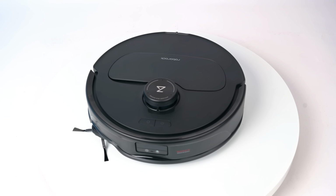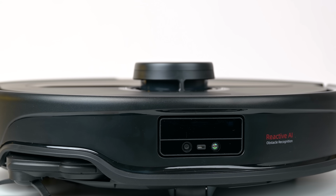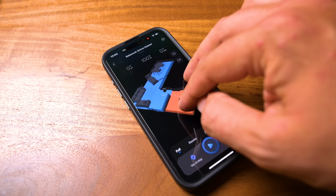Moving on to navigation. The Qrevo Master uses a top-mounted LiDAR sensor to map and navigate around your house, and it mapped our floor plan in about 5 minutes with its fast mapping feature.